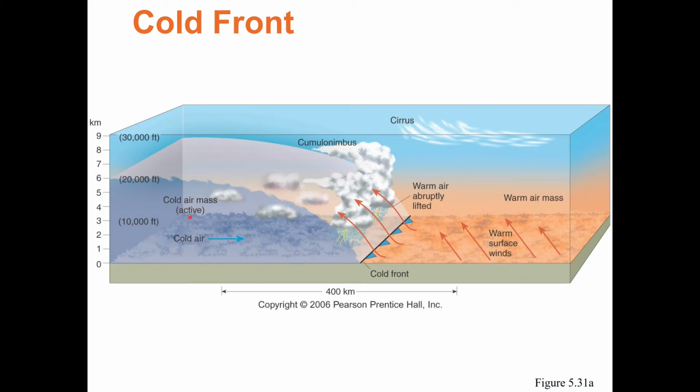And if you think about the way our storms end in California, typically it pours for a while, and then you wake up the next morning and it's clear blue skies and it's cold. And it's cold because it's this cold polar air mass. From the cold front, they're about 400 miles wide if you look at it on a weather map.